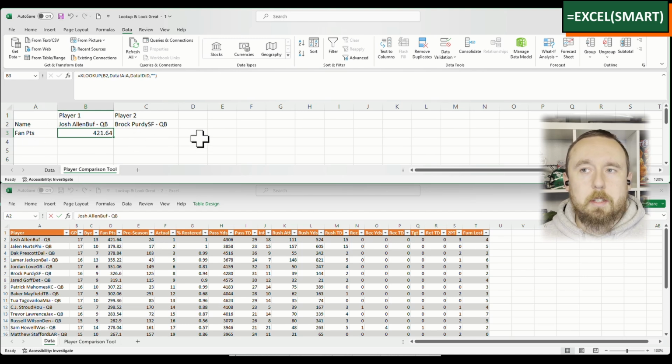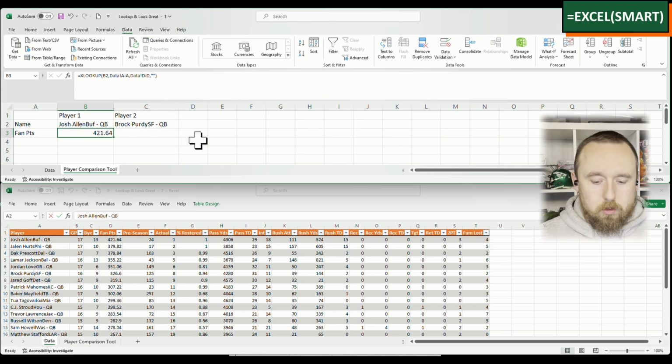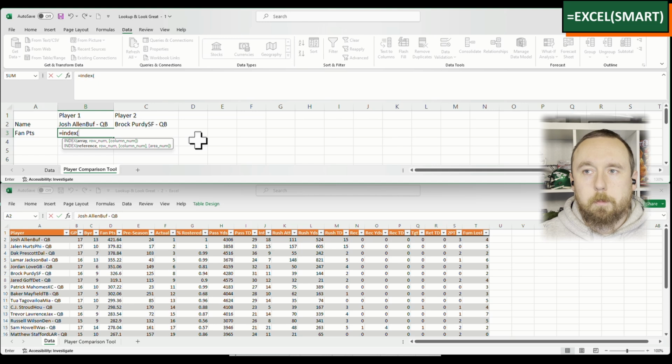So the way the index function works, the index function's purpose in the index match combination is to show what range of cells or what table you are looking for your information within, both the columns and the rows. So we're going to start by putting an index function here. The array itself is, in this case, table 2.